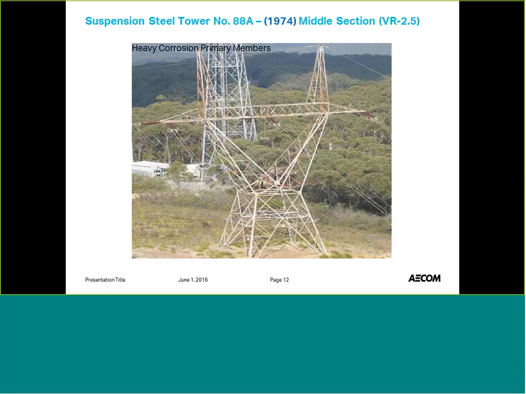This is now a tension structure in the middle section. You're starting to see the size of these structures, heavy corrosion on the main superstructure, which is a crossarm, earth wires, down to the waist. Pretty much the tower's now starting to show signs on the primary member that it's losing its galvanising. It's getting into those areas where we need our attention as asset managers. It's a VR3.